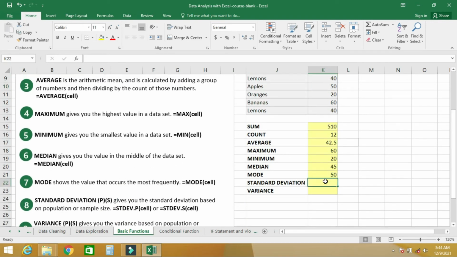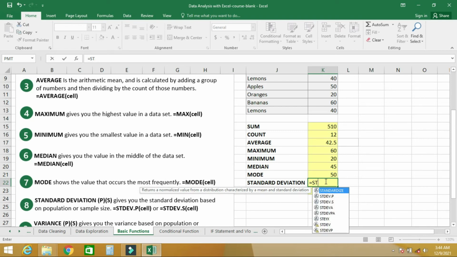Right, then we can also calculate the standard deviation using equal to standard. Then with the standard deviation, there are different, you can choose to calculate the standard deviation based on population or based on the sample size. So we will just stick to based on population.